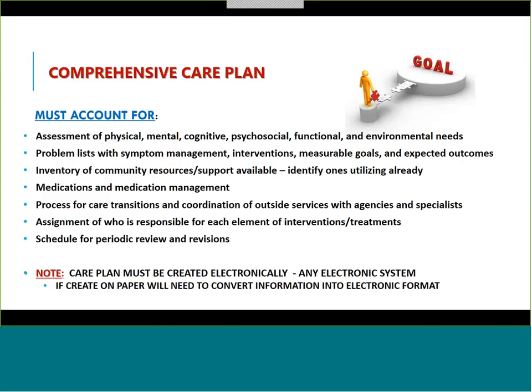The comprehensive care plan, or the other word is patient-centered care plan, needs to account for all these items within that care plan. You can't just pull open a care planning tool and think that you can enact those protocols that are in there and meet the needs of the patient. As far as CMS is concerned, it needs to be comprehensive, which includes basically head to toe and meets all needs. So it needs to assess for the physical, mental, cognitive, psychosocial, and environmental needs, not just the functional.